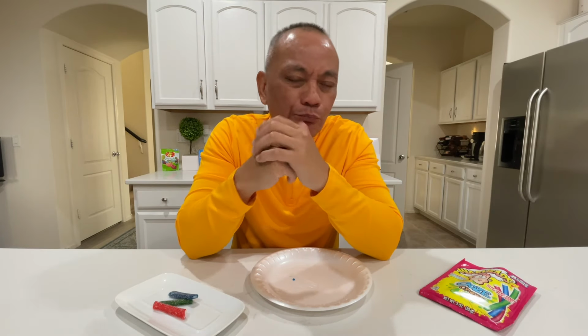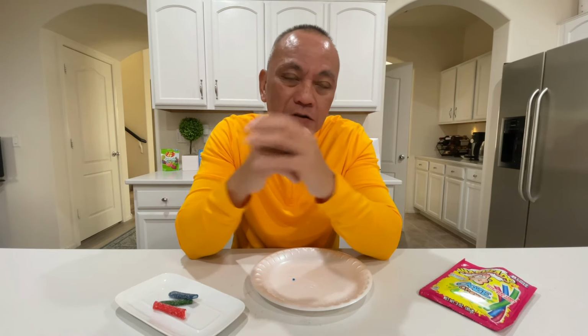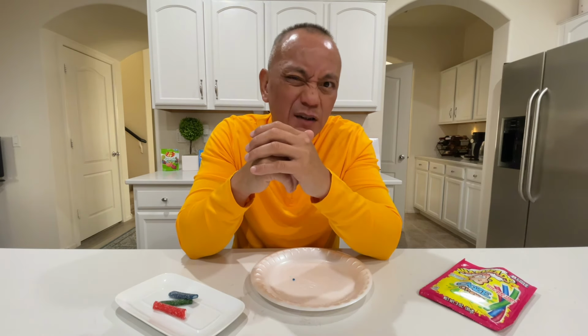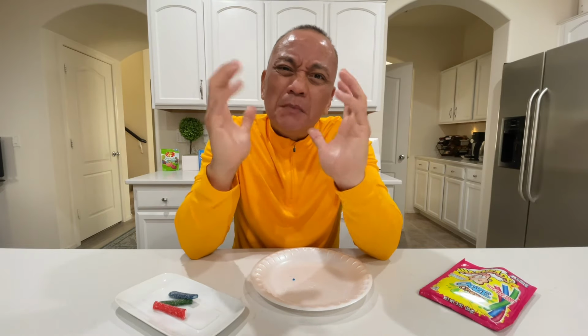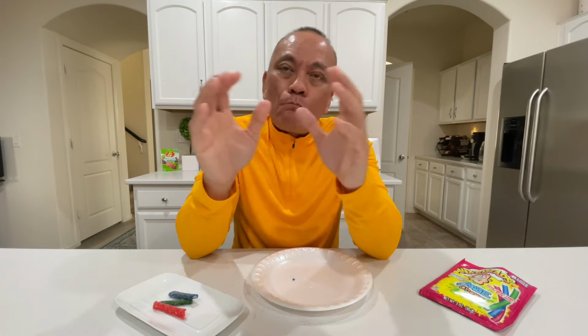Sticky in your mouth, but it is well worth the stickiness, because it is pretty tasty. That was a pretty fascinating experience, putting three flavors with all that ooze, more ooze in my mouth, the white ooze. Wow.